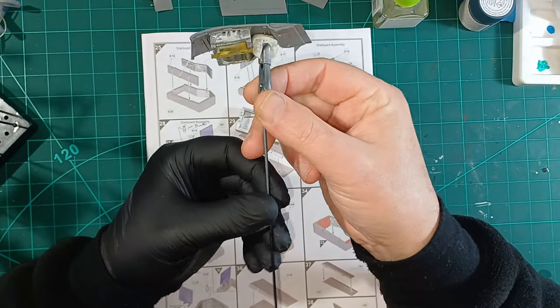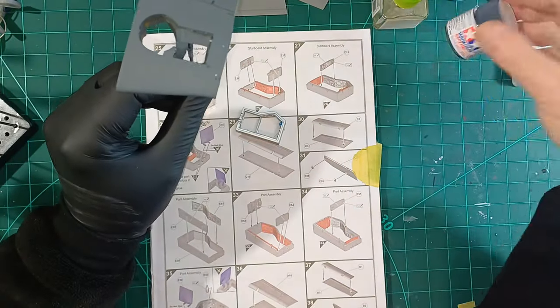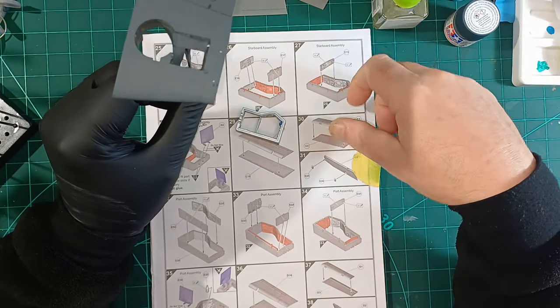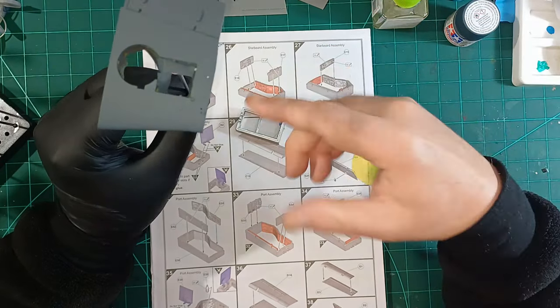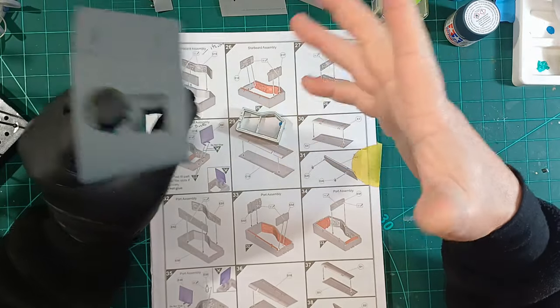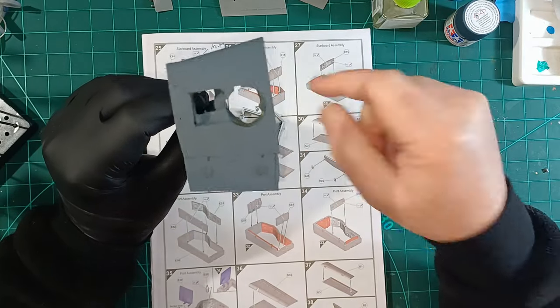So I just fitted that bit and this flap, and I thought I'd try the paint that I've got, which is the XF50. Looking around on the internet, everybody who's ever built anything in dark blue naval scheme, they've all got a different colour, but this one, especially when I gloss over it, I reckon it'll look about right.